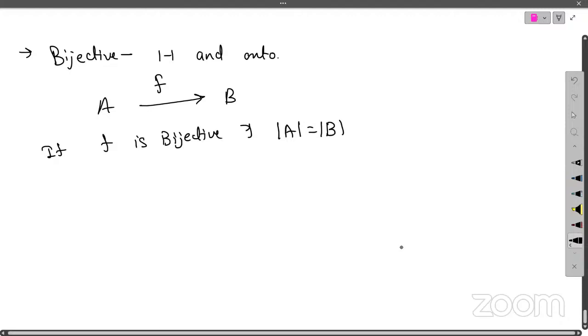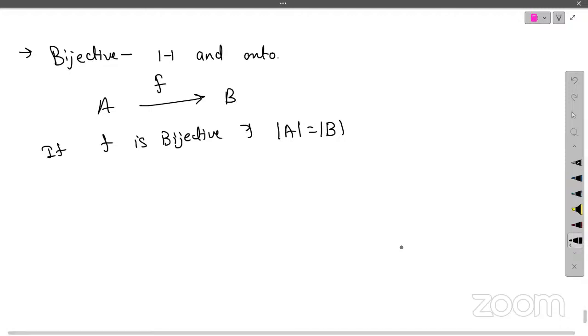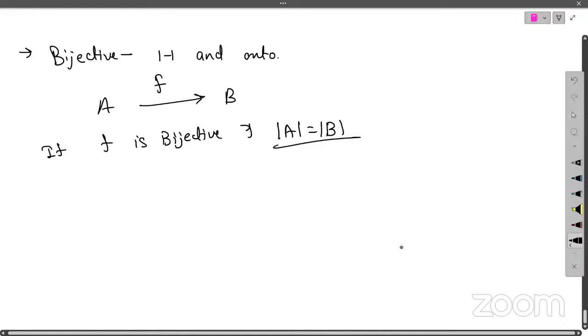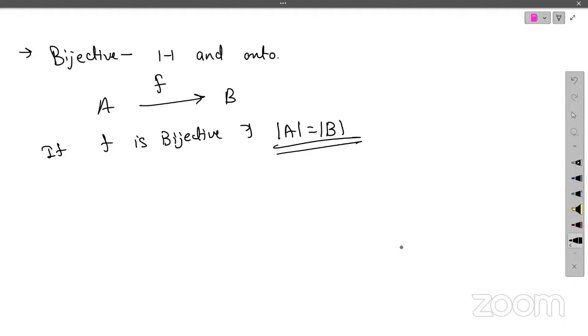So this is a result, and it follows immediately from the 1-1 and onto properties, right? Because 1-1 means for two distinct inputs, I have distinct outputs. So that means each element is associated with another, and onto-ness gives us that the codomain is the same as the range. So that's why the cardinality is the same. Whenever you have a bijective map between two sets, the cardinality of these sets will be the same. Okay, is that fine?